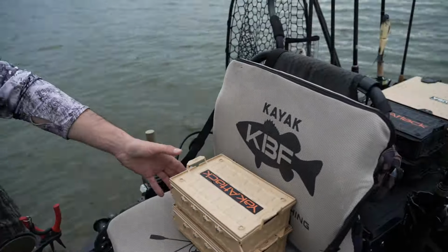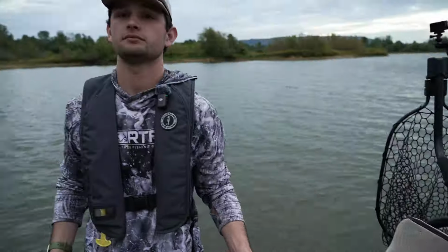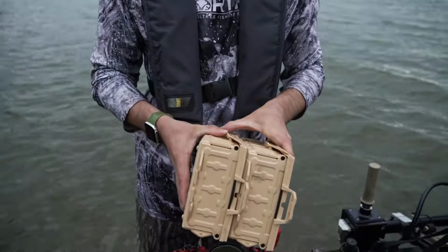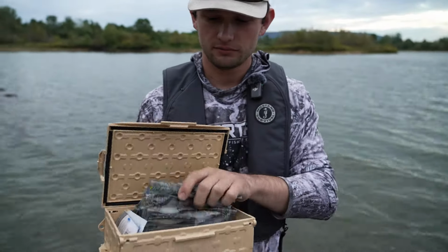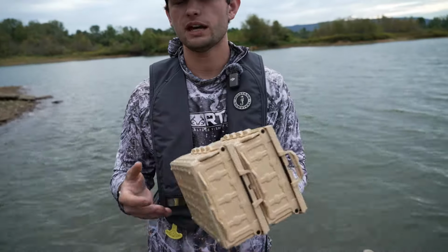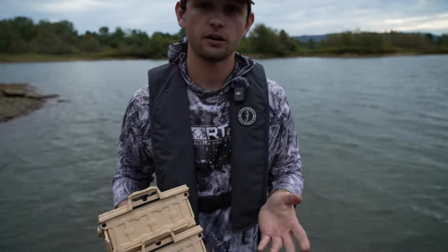Actually, before, I'm not going to let you off the hook, because not only did you kind of think these were stupid when they first came out, what did you also think about the track packs? I thought these, I was like, man, who's going to use those? I got tackle boxes, so, you know, I'll try everything. Well, not everything, but y'all know what I mean. I'll give everything a shot. But yeah, really love these things. Holds all the soft plastics you need. They're stackable. I mean, if you haven't heard about these, I'm pretty sure you're living under a rock by now.